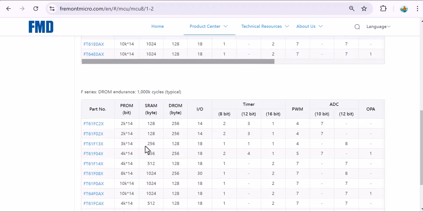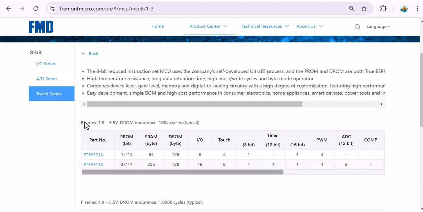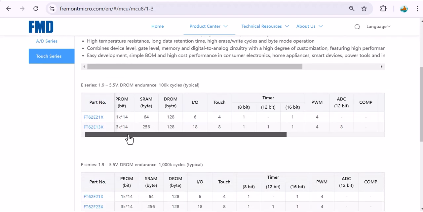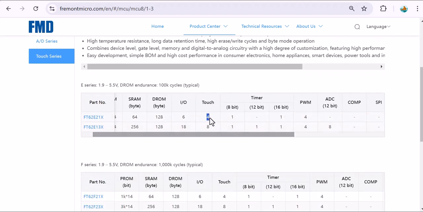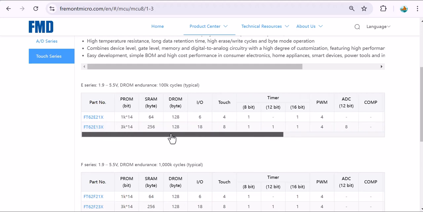One more interesting part, apart from the PIC: it has a series that is very good as compared to the PIC. Price-wise, I found that one chip is almost a quarter of what we pay for the PIC.